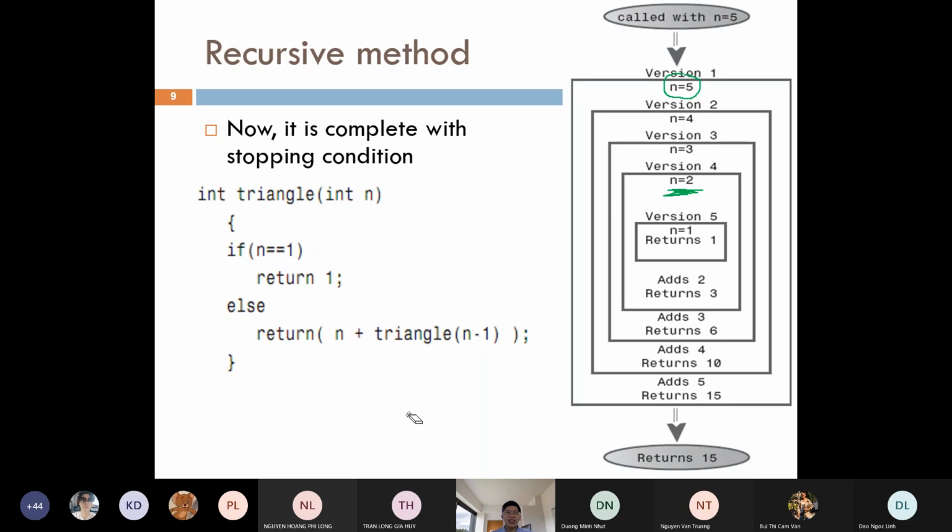But for the complexity of the problem, it is not always the case that recursion is easier or simpler than the others. Of course, when you do exercises, you see that for many problems, when you are forced to implement it in a recursive way, it's not easy.